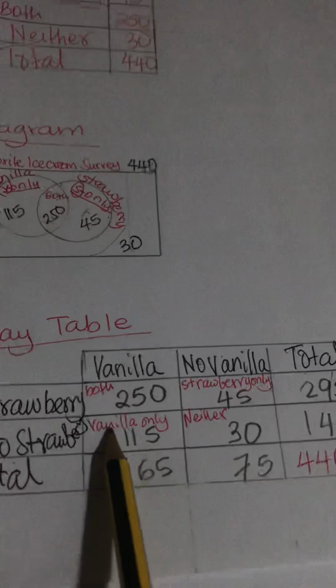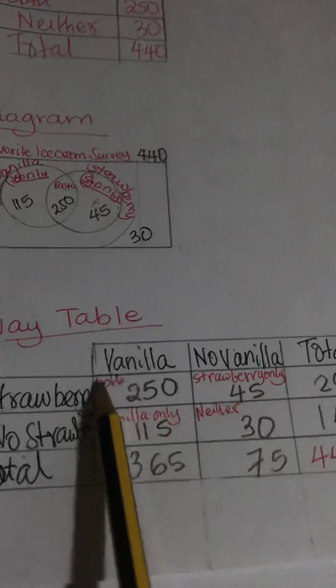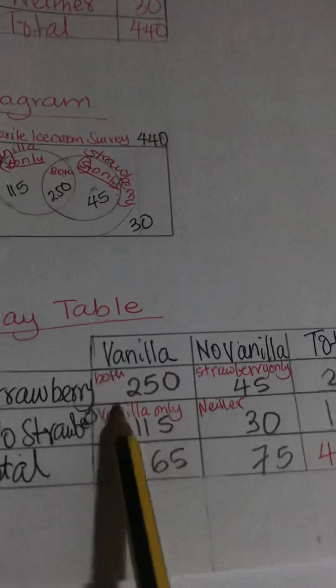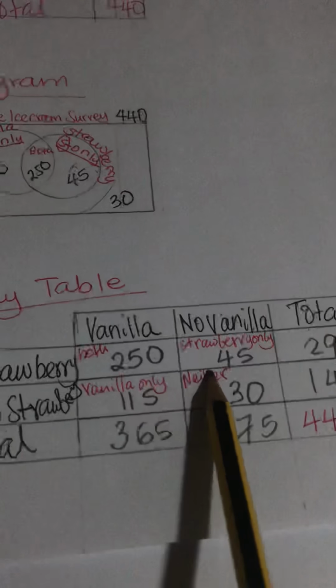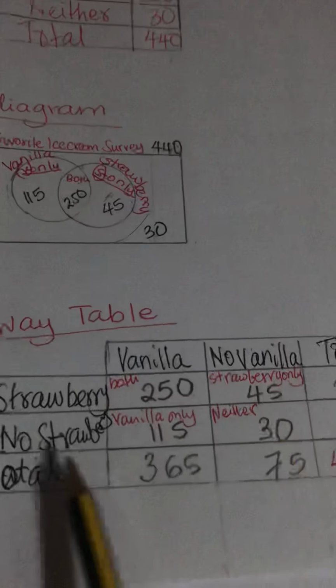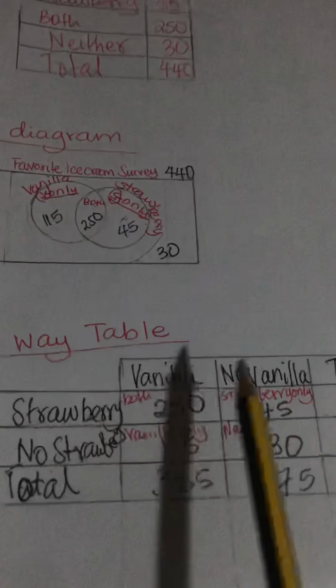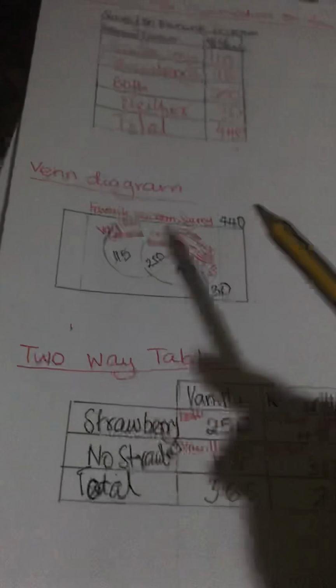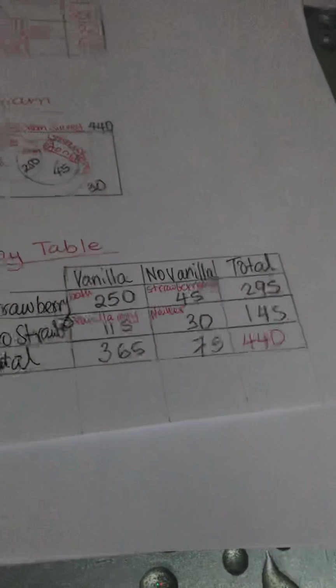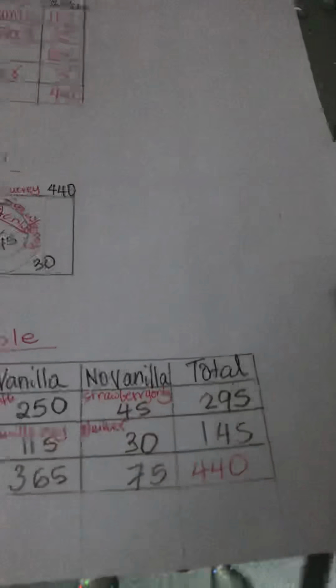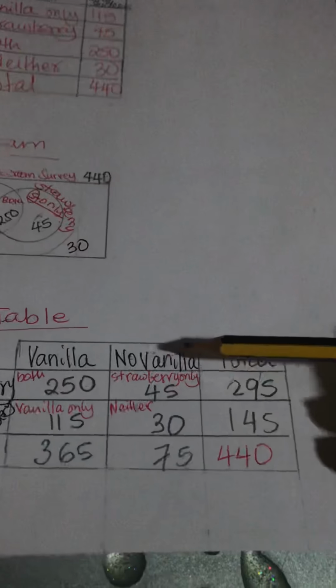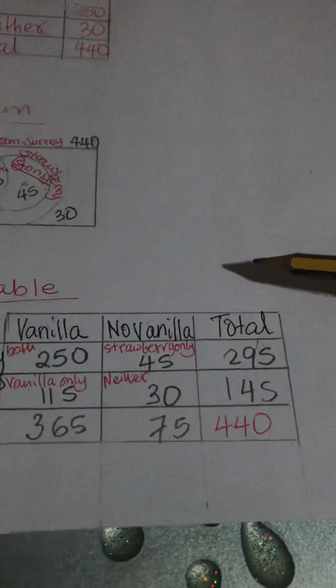You must write these things so then you don't make this mistake. You see my little labels in red? Write them. This way it will help you to think. Okay? Now, once you have filled your two-way table, that's it. This is all you need to do for two-way table. The question says, this is the information. Please use it to fill the two-way table.